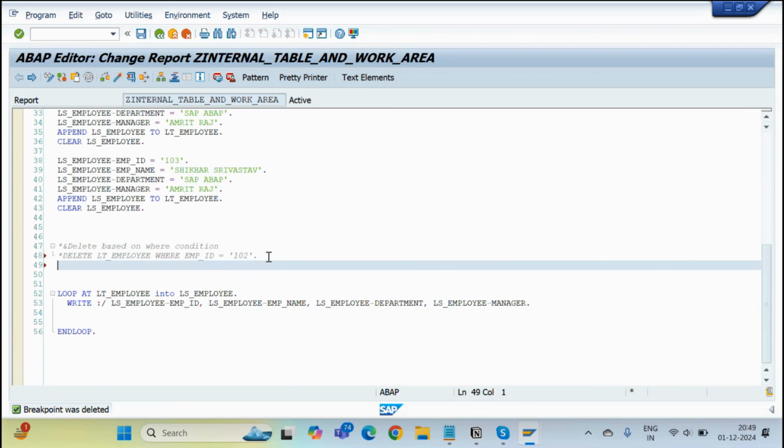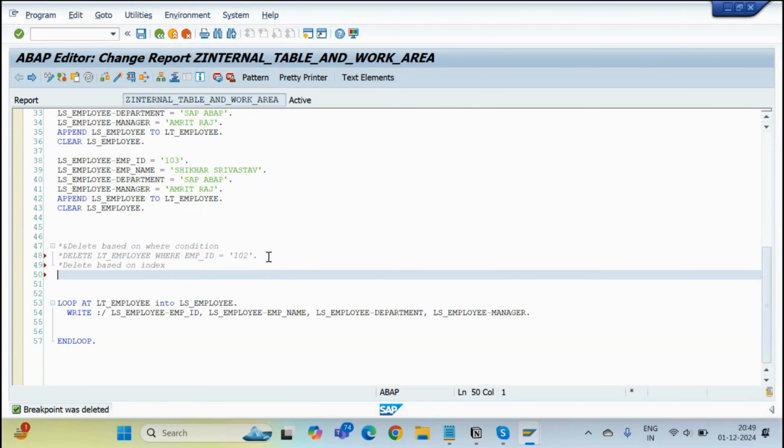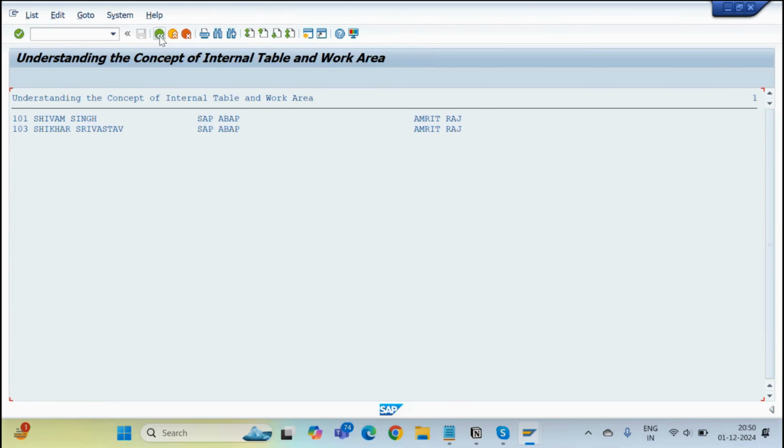Then delete based on index. So based on index, the delete keyword, your internal table name, index, and its number. Let's say I want to delete the second index. You can activate it and see the second row has been deleted.